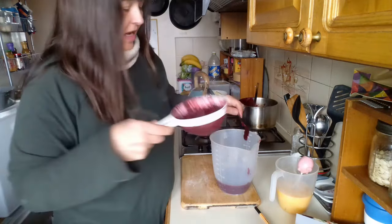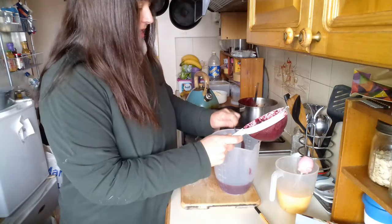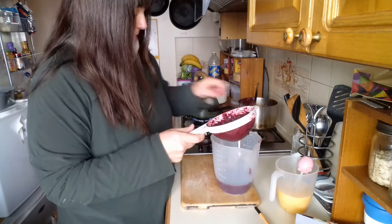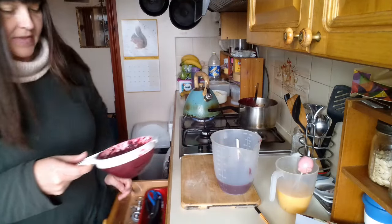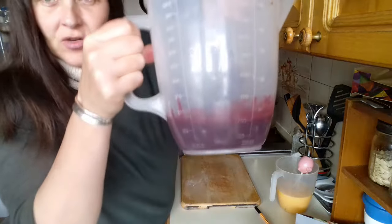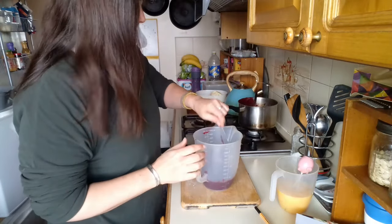There's the leftover — it looks like waste and I hate throwing this away, but there's nothing I can do with the seeds and the remaining bits of flesh. So I am going to put this into my food recycling. You end up with far less than you started, obviously, and now we're going to bulk it up with all the other ingredients.